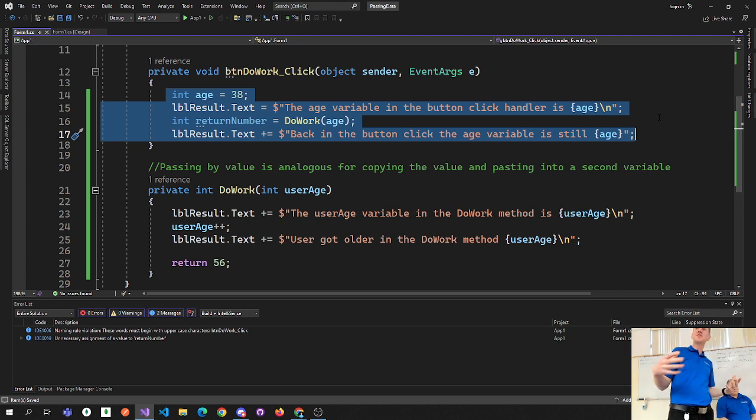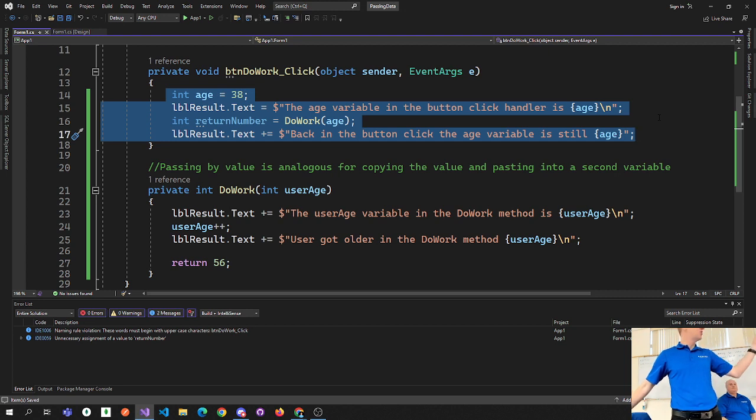Therefore, they introduced, and this is literally going back to the first language that I studied, which was C++, you can change the way that variables are passed. And so I remember doing this in C++. So this has been around forever. Okay? And so to say that integers are passed by value is true.